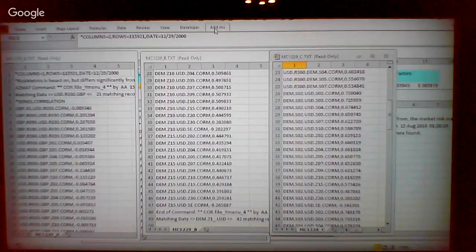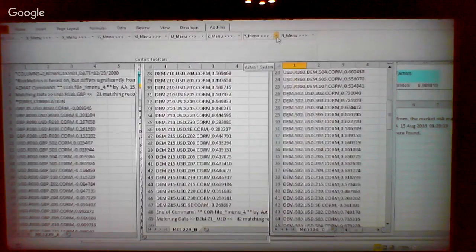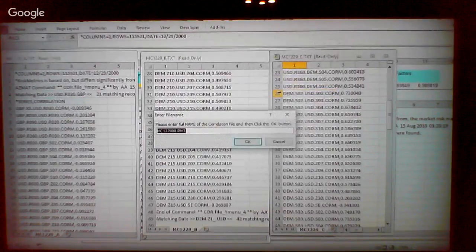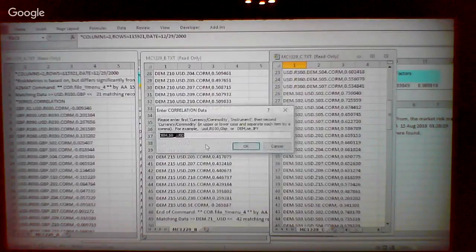Right, let's do another one. So all instrument correlation for currency or commodity. So this one we're going to use the other example perhaps. The last one was S0. Now this time I'm actually going to say, same files, same book. So Deutschmark, instead of S0 underscore, S underscore.